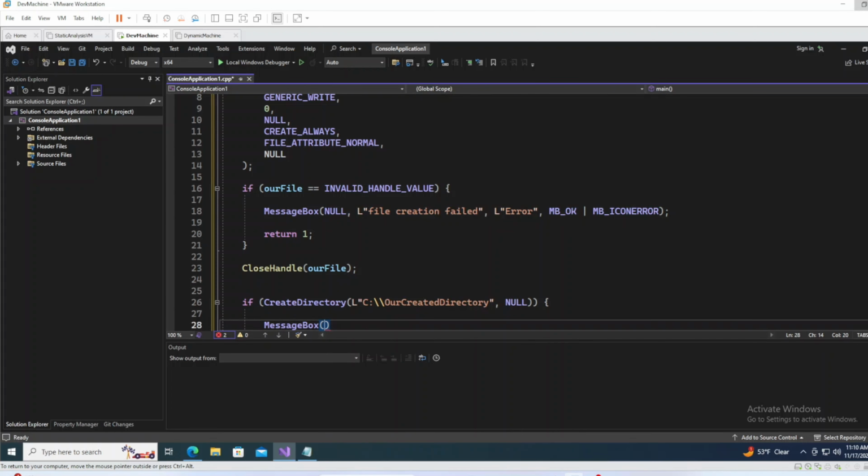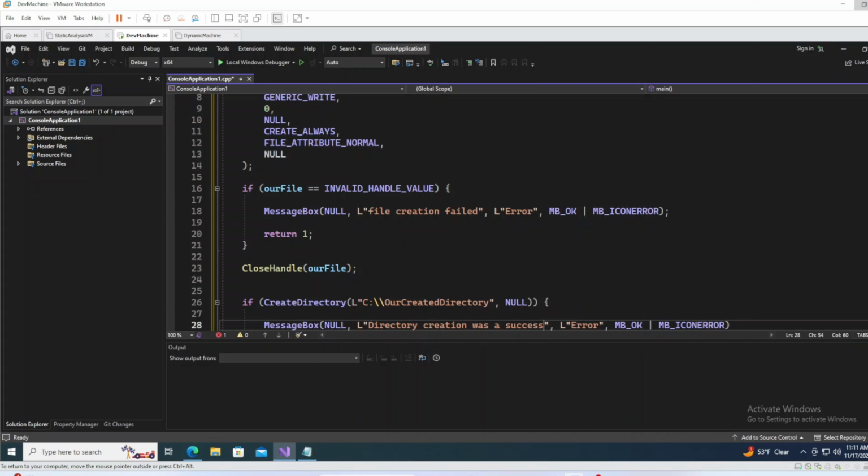So we have null, and then here we say, because it's positive, we're creating a window that will say directory creation was a success.